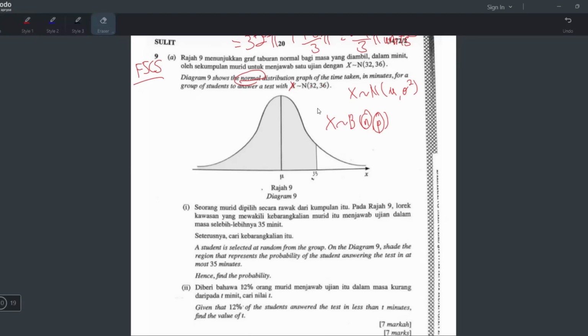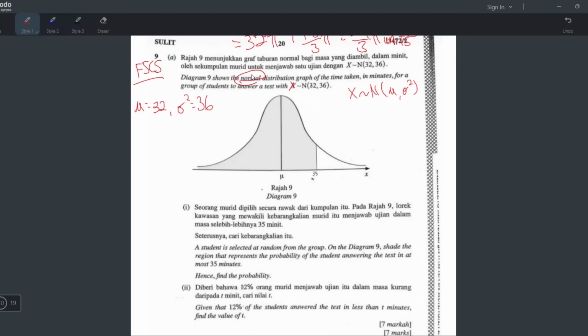So for now, I'm just going to erase it because now they use a normal, right? But still, it's important to know this. That's why I mentioned it quickly for you. So for the XN, this would mean this variance. So straight away, you have your mean 32, and the variance is 36. Okay, variance is 36.